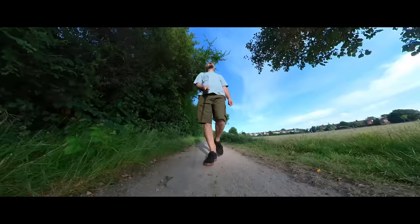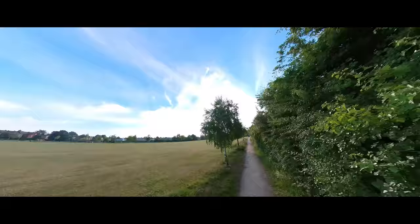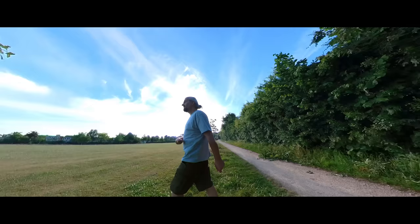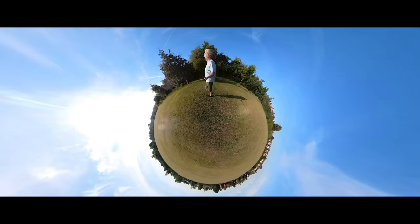We're also able to change the view during the shot with keyframes — one of the great features of this device. Using keyframes we're able to give the impression that we have our own personal camera operator capturing dynamic movements. The ONE X2 also specializes in the well-known mini world effect. I'm going to be covering all this and more in this video, but first the basics.